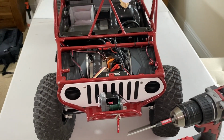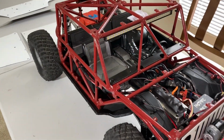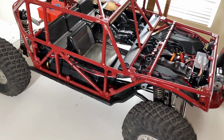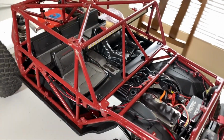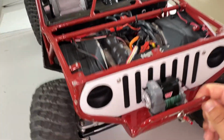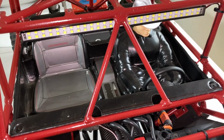So just the overview of the car, most of the rod is 5/16. It's all solid rod, just normal steel. And there is some 3/16, or I think it's quarter, for some of the smaller tubes, like the intrusion bars and the bull bar.